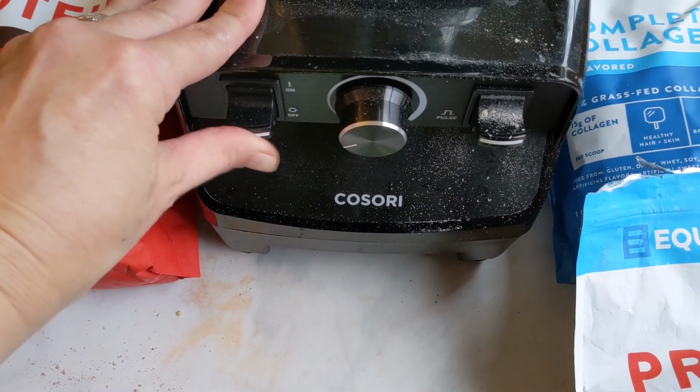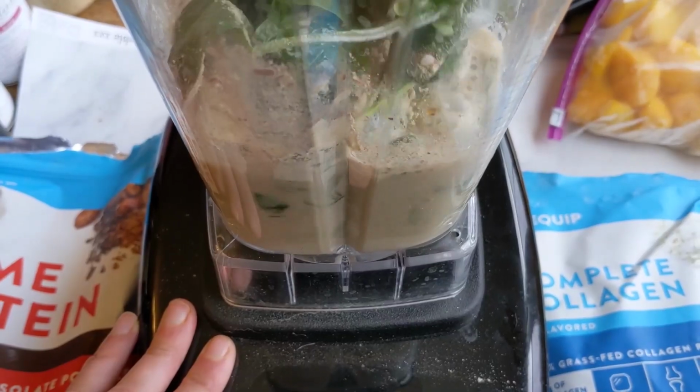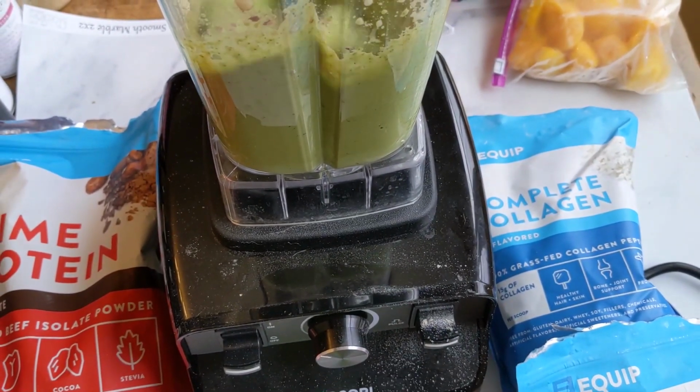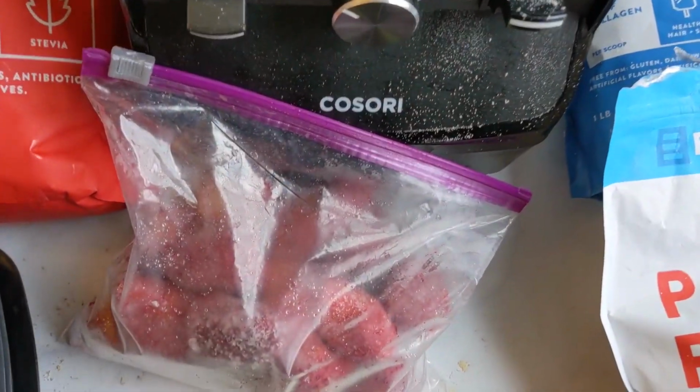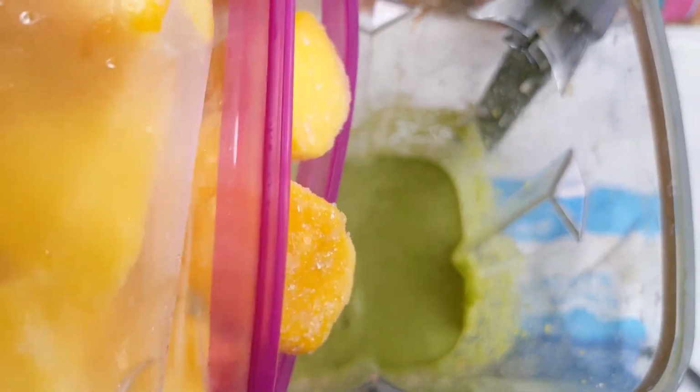And then next, what we're going to do is I use organic frozen fruit as my ice cubes. So literally you could make a mango smoothie, a banana smoothie, a strawberry smoothie. If you're doing a low carb diet, the lowest carb ones are strawberries and blackberries. But for this example, I have mango. So I'm going to make a mango smoothie.